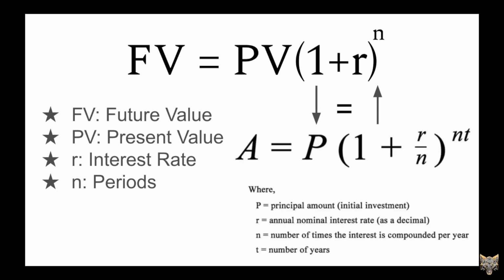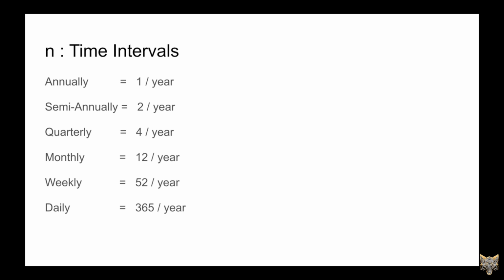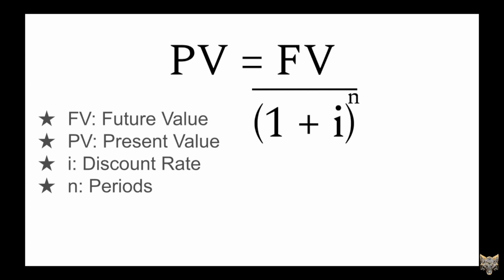Now I'm just showing you a different formula, but it's the same equation. It's just different variables that you can include to get the same value, okay? So you can just look at this and understand you're going to get the same thing. So now back to what's interesting, which is N, which can calculate time intervals in the formula. These are the most common ones. These are usually what's used depending on how many times you want to multiply the interest rate and how many times you plan on returning the investment. N is usually denoted by these constants. Now I'm showing you the present value formula.